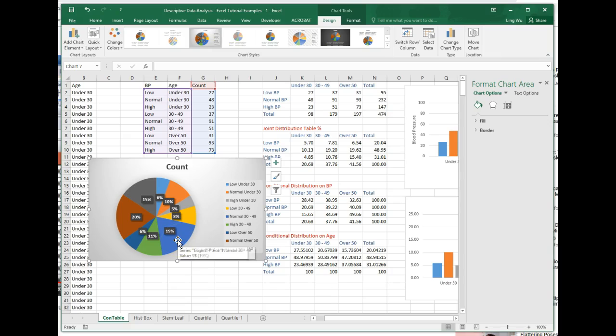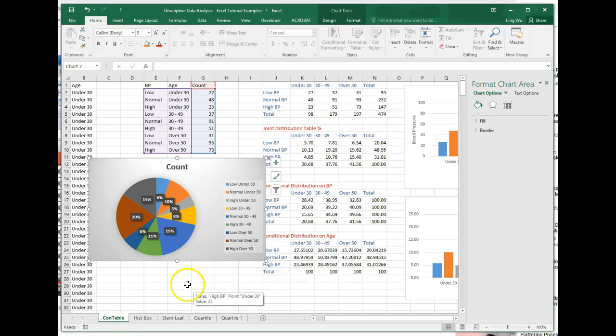The second highest part is this blue, which is normal for the 30 to 49 age group. The next one is 15, which is dark gray, and dark gray is high over 50s. If questions ask you, you can answer them according to those numbers with those explanations.